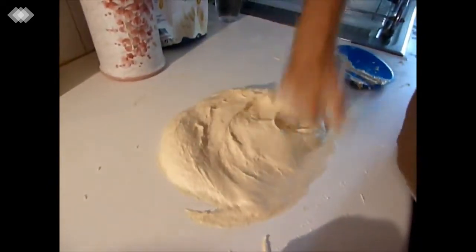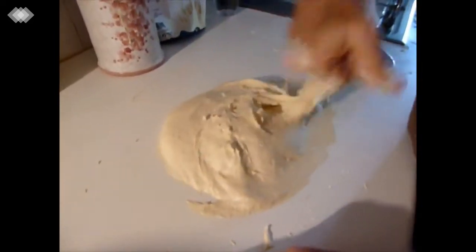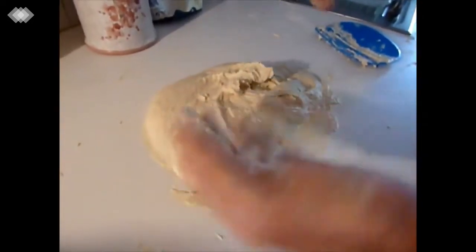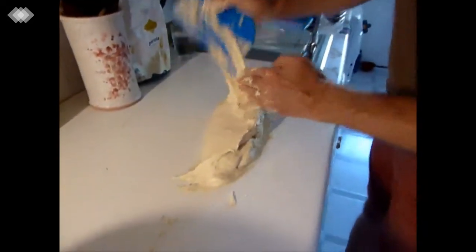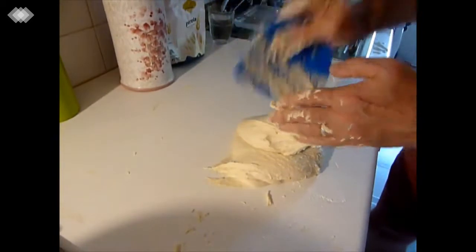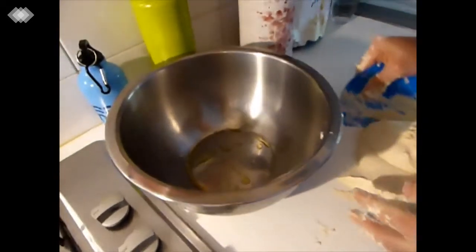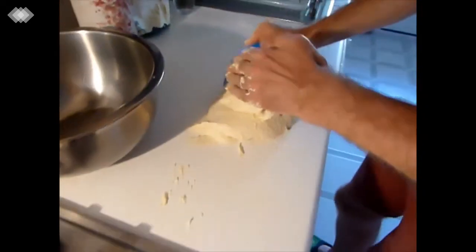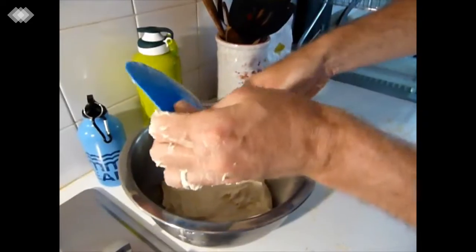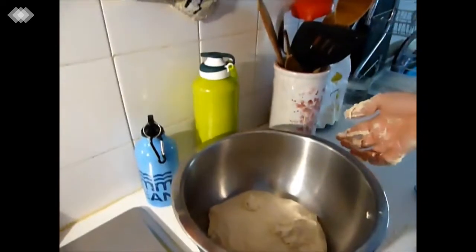I've been kneading this for about 10 minutes and I'm in a sweat anyway, so let's hope it's done. It remains quite a sticky mixture. It's not like a traditional bread mixture that kind of goes into a ball, so it does stay quite sticky. So the idea now is to try and scoop it all together and put it into the bowl here and leave it to prove for a few hours. So let's see how we get on with that. And now I'm going to cover it with a damp towel and leave it for a few hours.